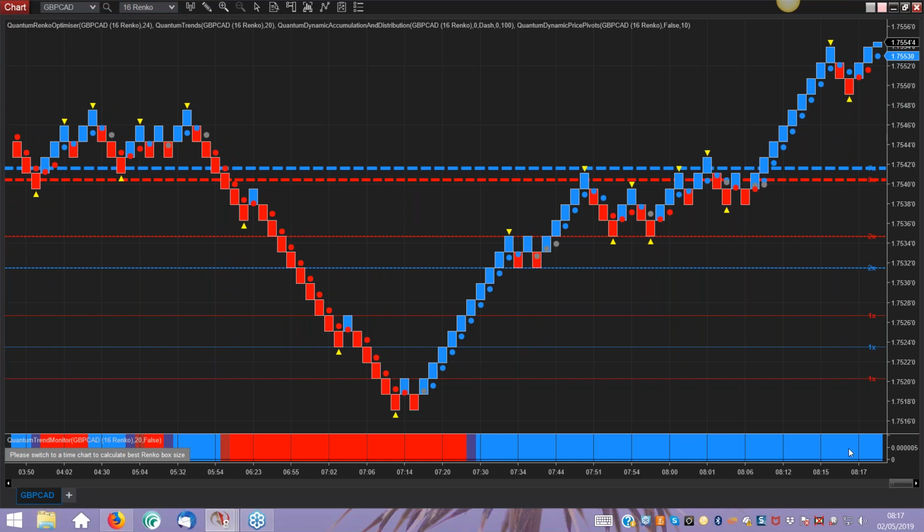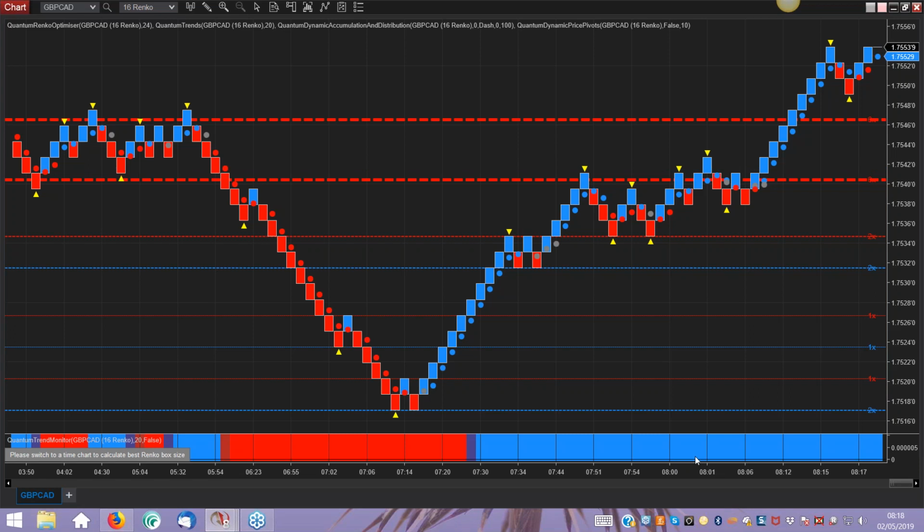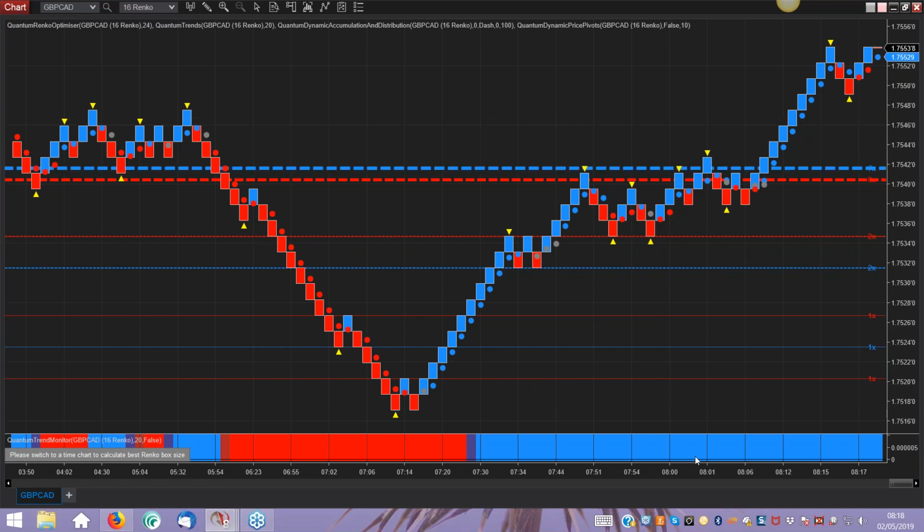You can see I've got the trend monitor below, which is a great help in keeping you in through the trades. Whether it's on a non-time based chart like Renko, or on a time-based chart, it's a fantastic indicator, because the reason we developed it is to help traders with the hardest facet of trading, which is staying in a trend once it's underway. And it goes back to what I was saying earlier about whether you want to be a reversal trader or a trend trader. They have pros and cons, but both of them have the same issue, which is once you're in a trend, it's holding the trend and staying in there to maximize your gain from that particular position.